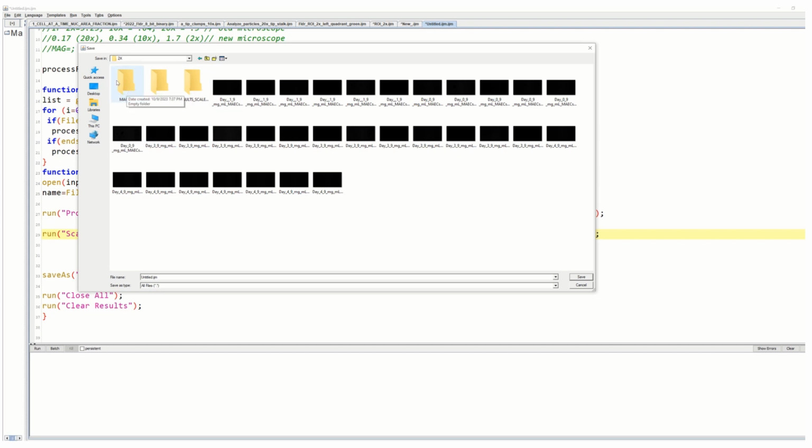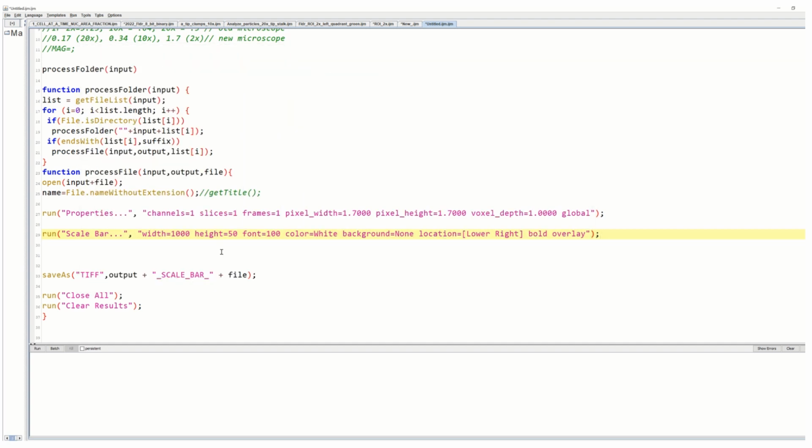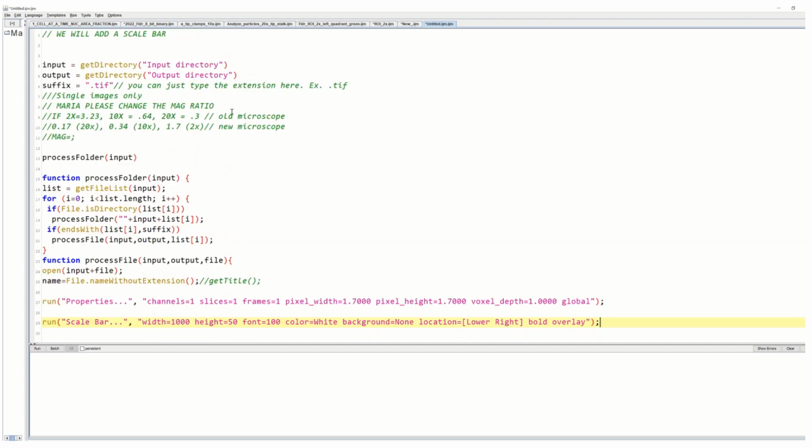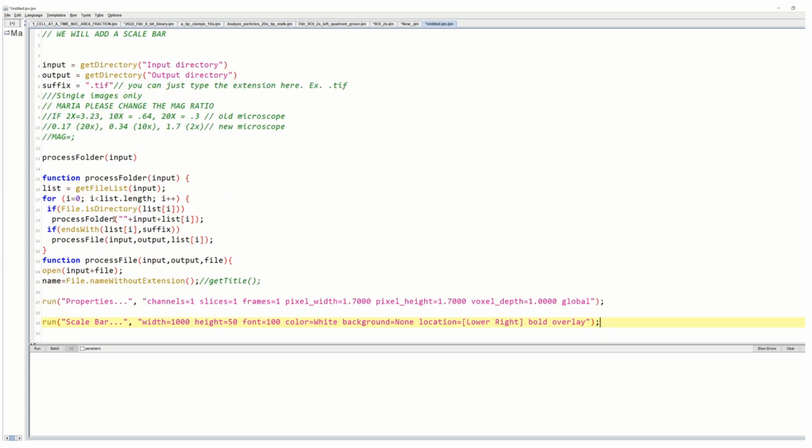This is a macro. So I'm going to go into the macro folder that we just created, and I'm going to go ahead and label it. And I'm just going to label it what it is. So scale underscore bar. You can put the magnification, but that's something that you can always change. Sometimes I do, sometimes I don't, doesn't matter. Scale bar dot IJM. The most important thing is that you have it as a dot IJM extension, and then you put save, because if you have it as a dot IJM, then you'll always be able to open it here in Fiji.